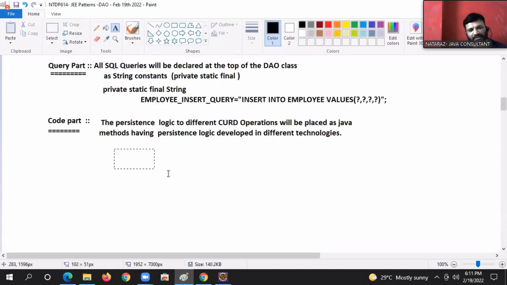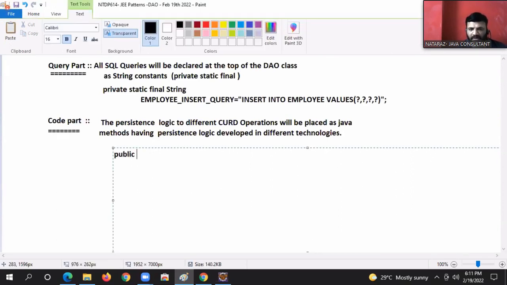Tell me here, what is that? Public int insert, employee model class. Here is the logic: JDBC or Hibernate or Spring JDBC code to insert the record.